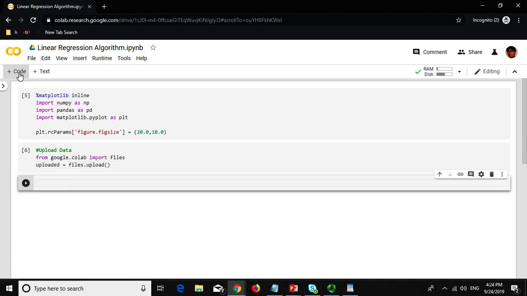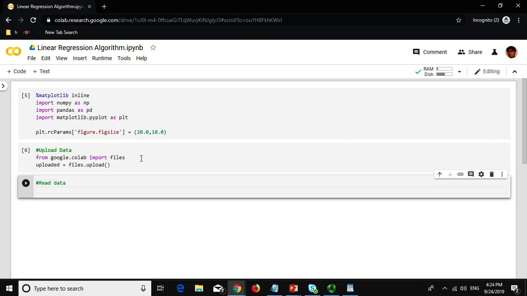Now next is reading the data. So next we will import our data. We're going to read our data and store it in the data variable, and we will see how it works.